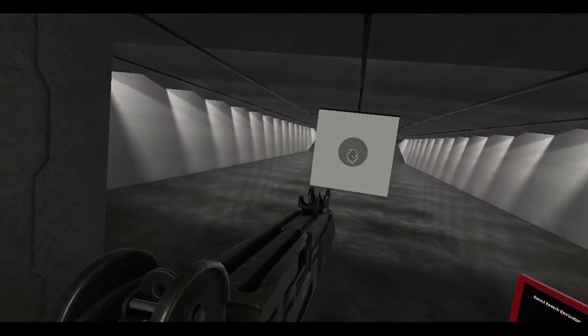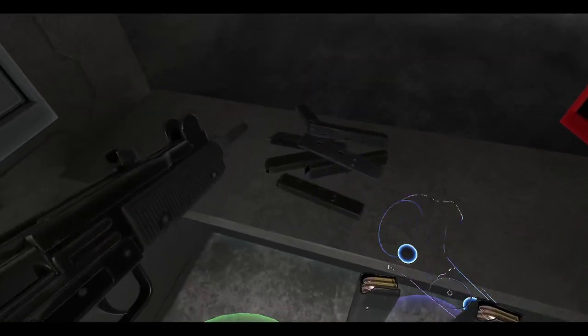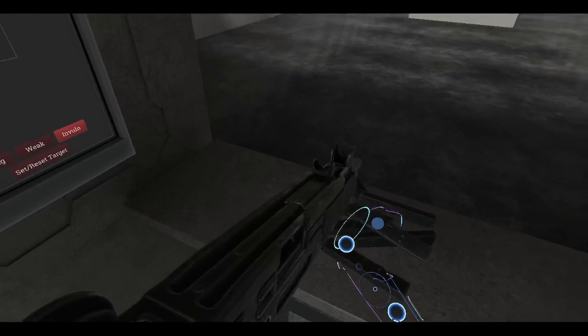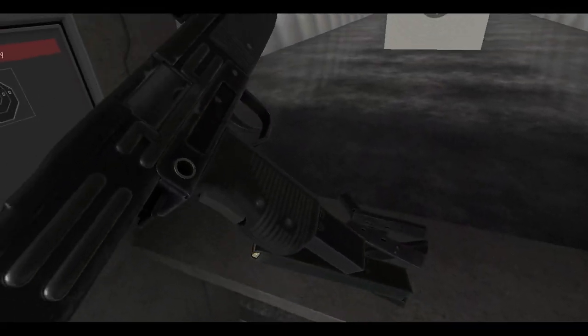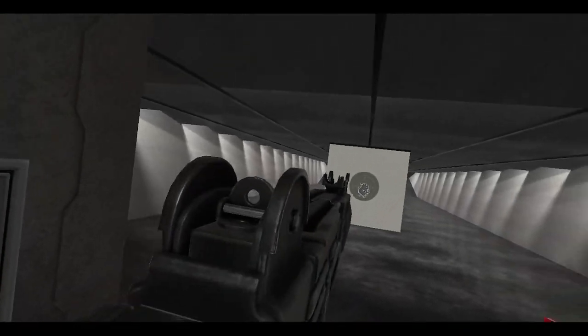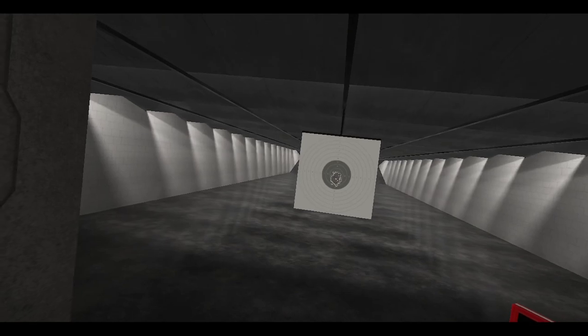Not the most exciting content on H3VR, but I don't know. So basically, you're shooting, empty. Grab, bolt back, boom, boom, boom, boom, boom. Right? All right.